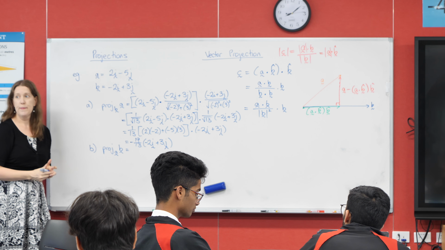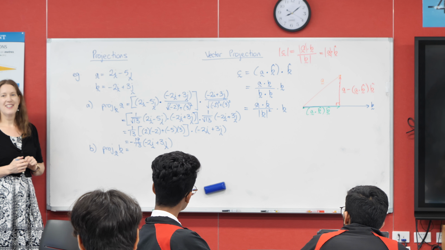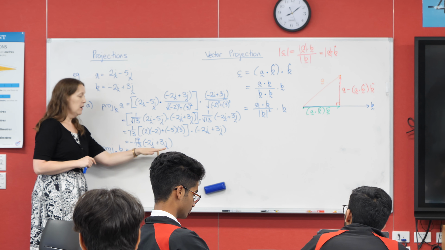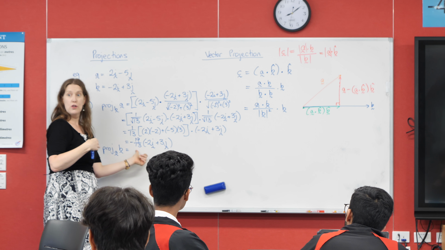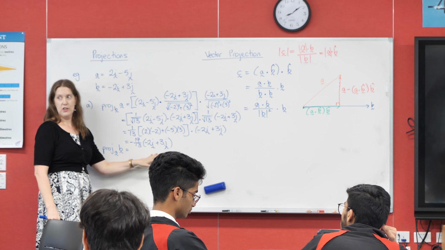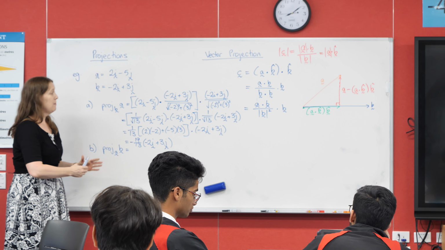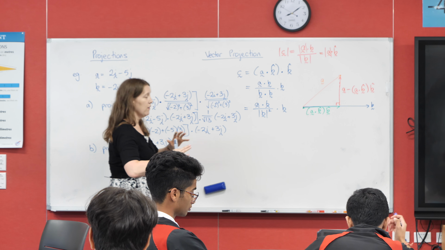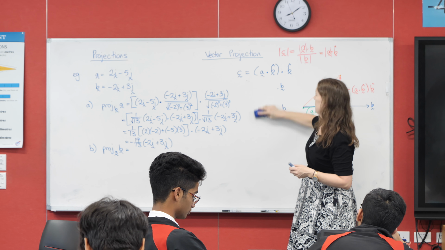Can I go any further? What'd you say? I'd like to say no. I'd like to say no too, so I'm really glad you'd like to say no. I have a scalar multiple of a vector. That means I have a magnitude change, and in this case a direction change, in the direction of B, or in the opposite direction of B for this one. Are we okay with that? So you can do it in one step, but if you're not great at your surds, if you don't really like to have everything all jumbled in together, because this is complex, then take it offline.